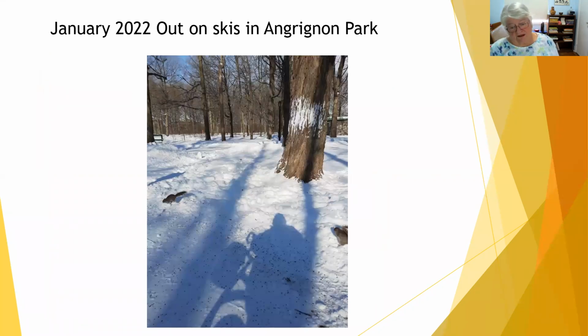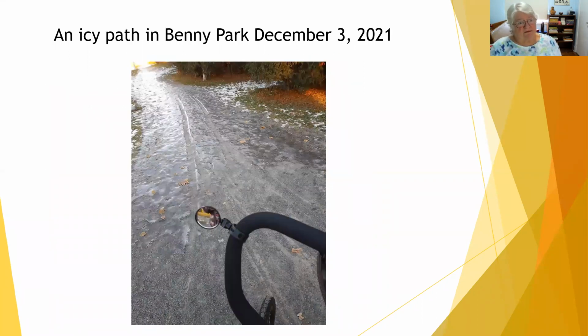So this is one of my trips on skis. This is Angrignon Park. This is an icy path in Benny Park. I really did this. I wasn't on skis. I was just using the wheels, but I wanted to see how she behaved on ice like this. And there was sand on it, so I could get a grip with my feet.